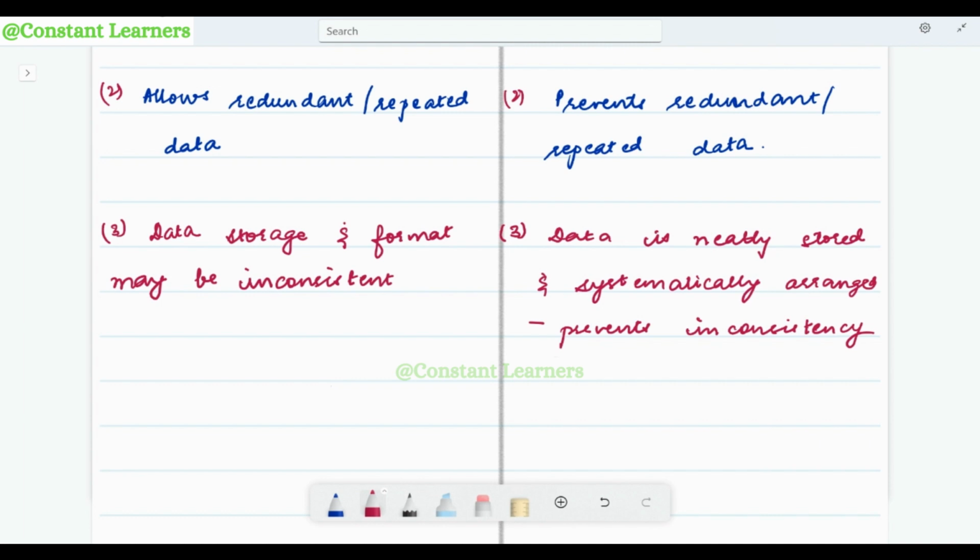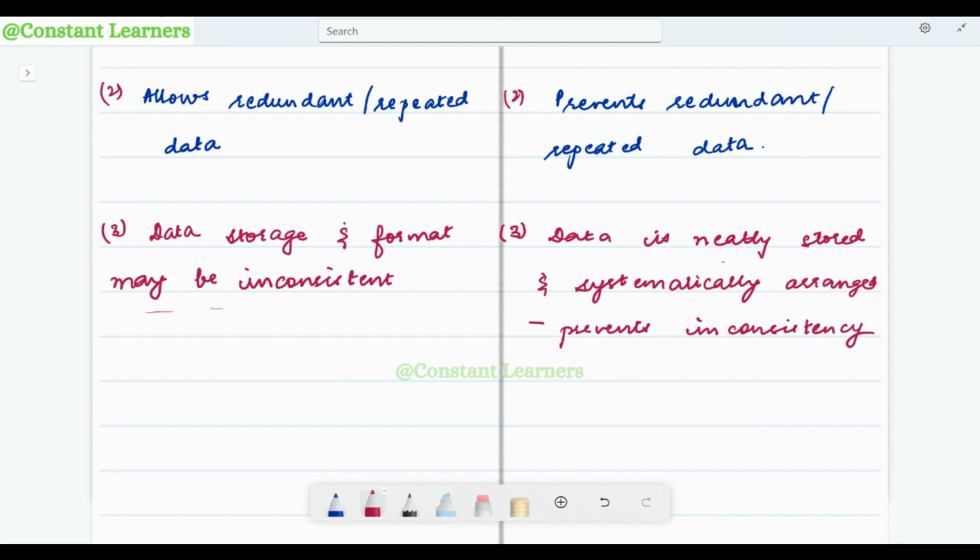If we've mentioned that we have to have this information, that this particular column cannot stay null, then in that case it will never accept incomplete data, right? So thus data storage and format may be inconsistent in case of file system, and in case of DBMS, data is neatly stored and systematically arranged, which prevents inconsistency of data.